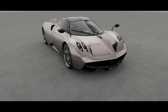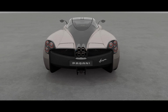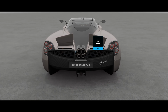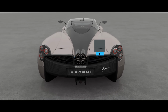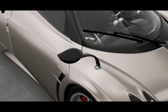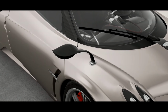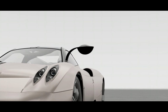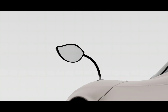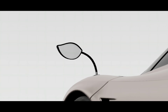The aerodynamic wing flaps at the front and back come up and down to provide downforce or drag when the car slows down. When the car is accelerating really fast, the wings descend, like some other supercars that do the same exact thing. Next thing that's attractive is the feminine mirrors made out of carbon fiber. By just looking at them, they obviously stand out past the fenders and are very unique. The shape of the mirrors is intentionally designed to resemble the eyelash of a female, and it is interesting to see those stick out because they are creatively very special.